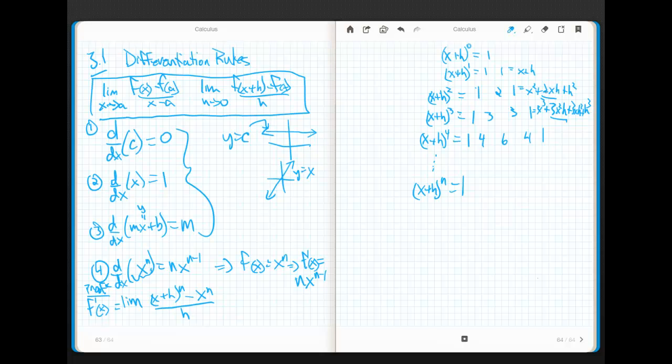That's a 2. I used to have an x squared, and now I have a 2 in front, and this is now a 1. I used to have an x cubed. This is now a 3 in front, and now I have a 2. And all these other terms have h's in them, don't they? Every last one of these terms is going to have an h. So after the first one, I'm going to have a whole bunch of terms with h's in them. So I'm going to cheat a little bit. I'm just going to say 1, and then plus.